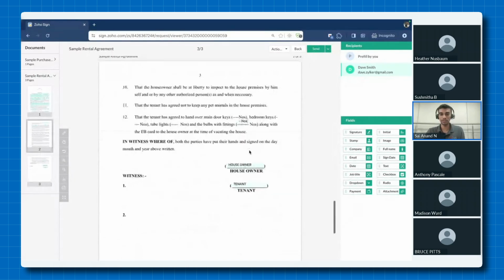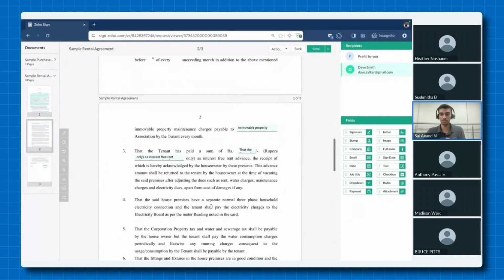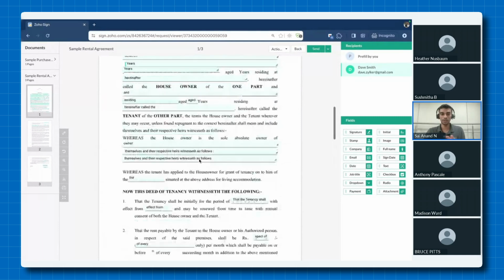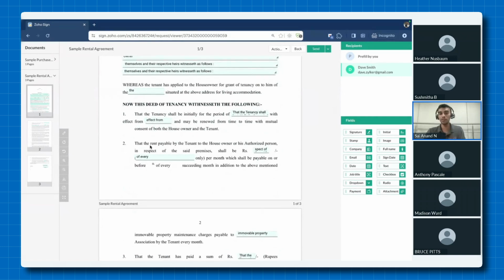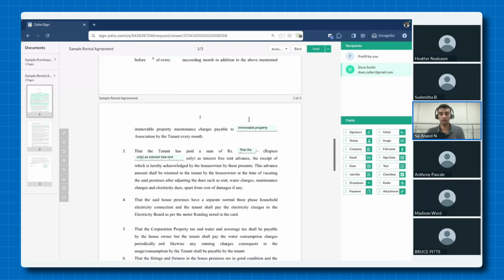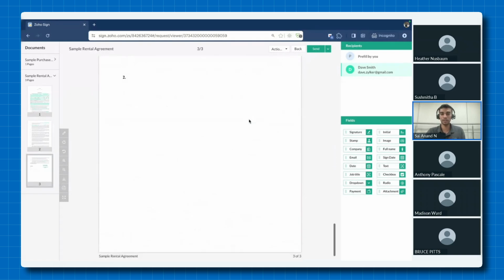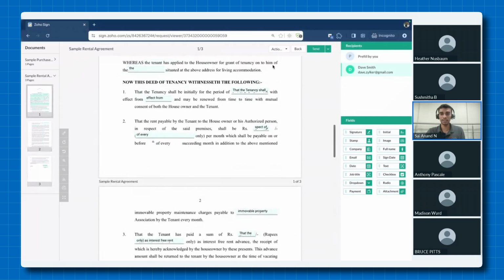And of course, this is a document that is fairly jargon riddled. So the AI may not have done a good job in predicting what sort of field goes where. But we've tested this with various kinds of forms, tax forms, banking forms, and so on, and it has done a very good job in being able to detect the right kind of fields to go in all the places that you need to insert fields onto.